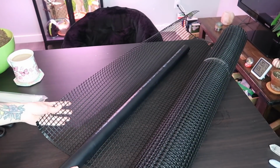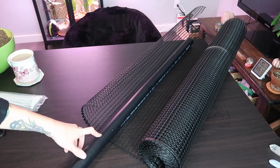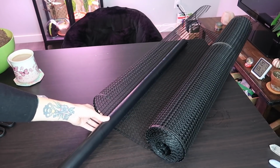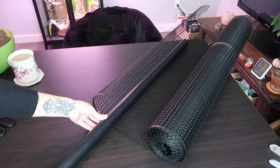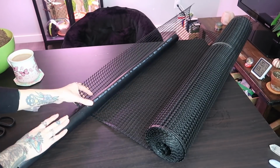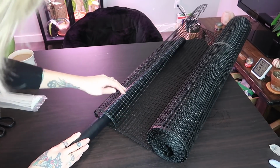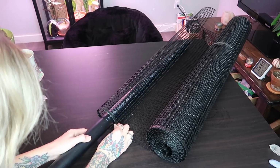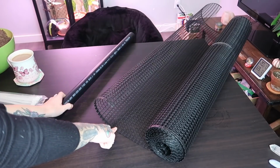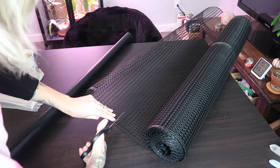Okay, so first I am just going to figure out how much mesh I need. So like I said, I'm gonna leave some of it out. That's just gonna be the stake part of it that's gonna go inside the pot. I'll probably need that much maybe. Okay. Now let's see how much mesh I will need. Trying to account for the fact that it's gonna have moss as well. I'm gonna say probably up to this one. This is my first time, so I could be totally off, but I'm gonna try that.